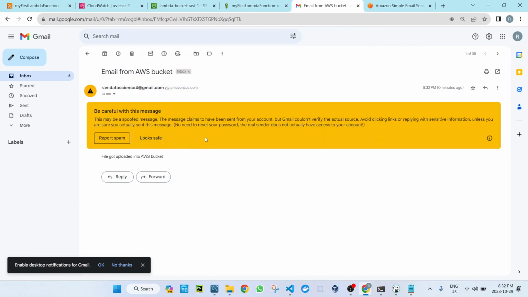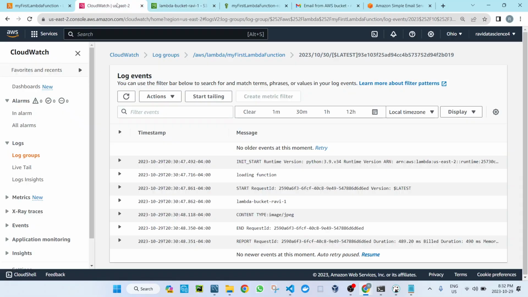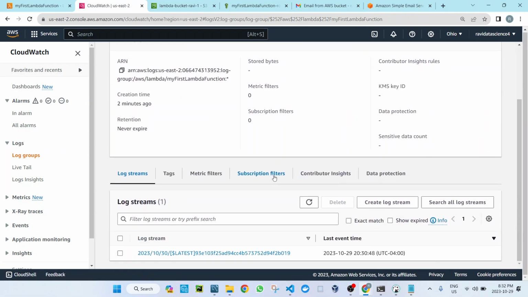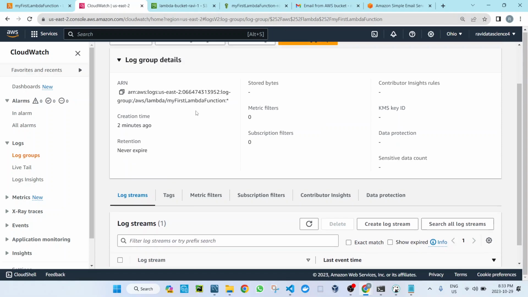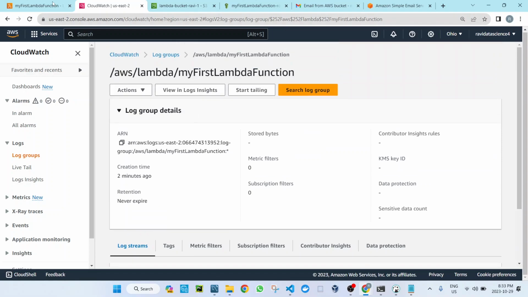So as soon as any activity happens within the AWS bucket, we are going to get notified. And yes, if we go back and see, one more log will get generated. It will take some time. It generally takes some time to see the logs, but whenever we see that log, it will say that okay, the content type is of a CSV file. So let me explain what the code is.